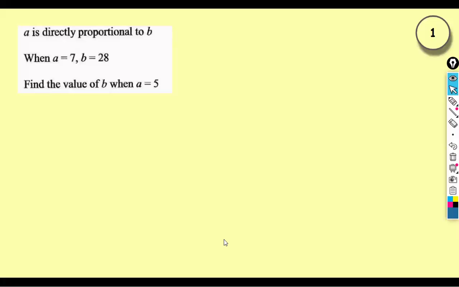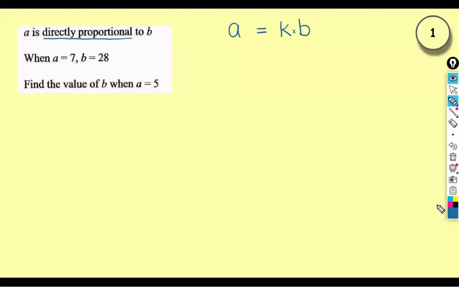Right, so this is what the examiner told us so far. And they use the phrase directly proportional. So they mean A is equal to what? K times B. And obviously there's a secret multiply between the K and the B. You can write in the multiply, I guess, right? No harm in putting it in. So everyone take down that, right? Because A came first, B came second, right? Whichever letter comes second, that is the one touching the K, always.